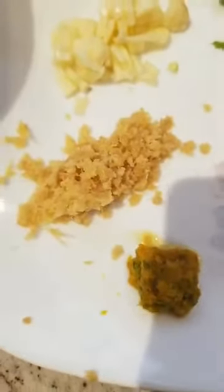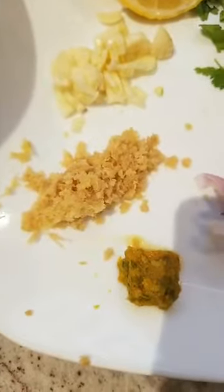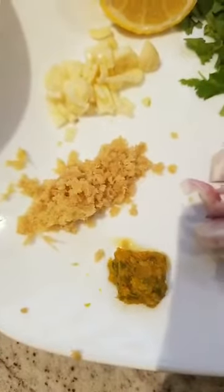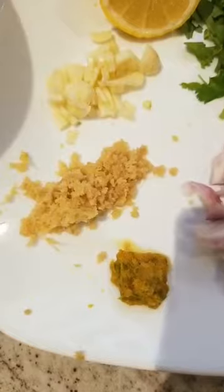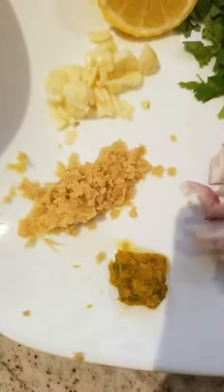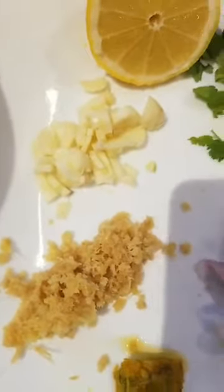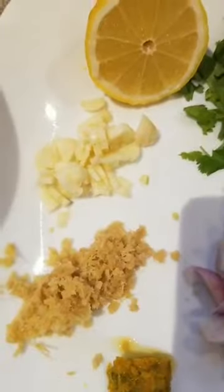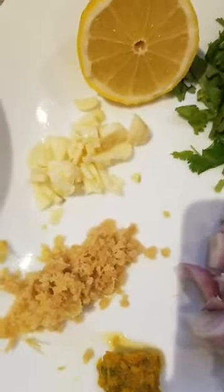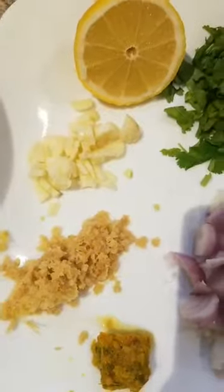Here I have some grated ginger. Ginger is antibacterial and antiviral, and it's great for fighting off viruses like the common cold. It's also very high in antioxidants and very anti-inflammatory as well. Here I have some chopped up garlic. Garlic is also very high in sulfur. It's also very antibacterial, and I add it to almost every one of my recipes.